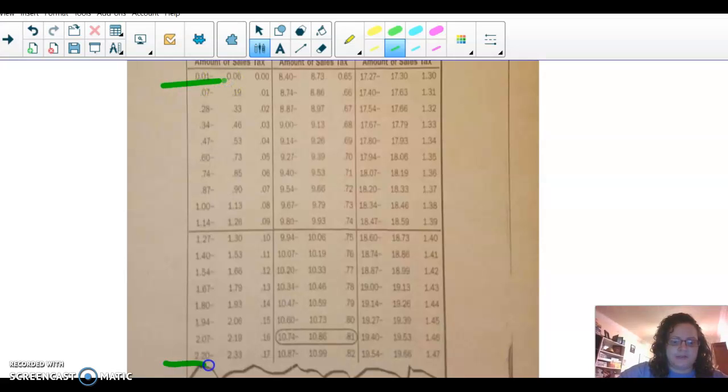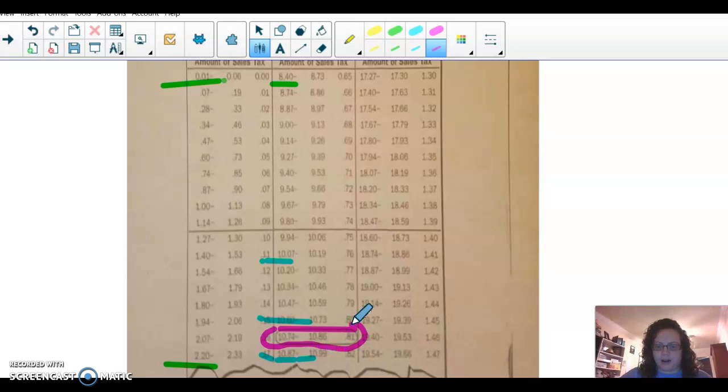So all the way down here, we have $2.20 and still not quite enough. So we go to the next column, we've got $8.40, still not big enough. And then we go all the way down here, and now we're in the $10. Remember, we're looking for $10.80. So right here, we have $10.60 and we have $10.87. $10.60 is a little too small. $10.87 is a little too big. So we go right here in the middle.